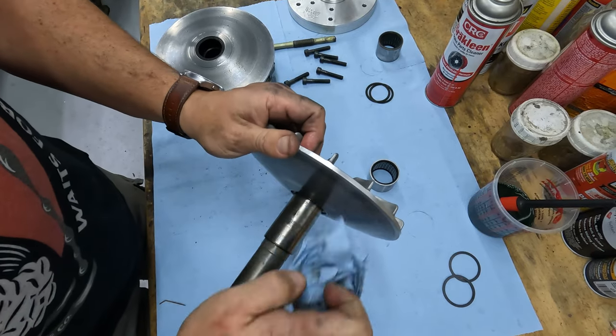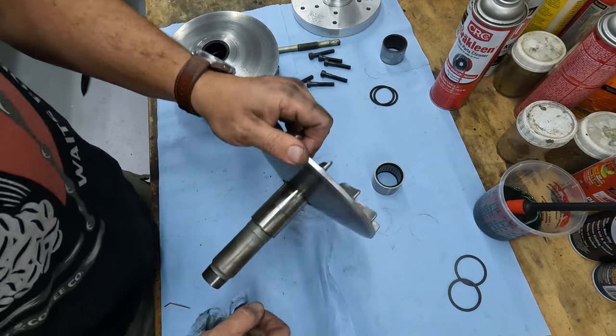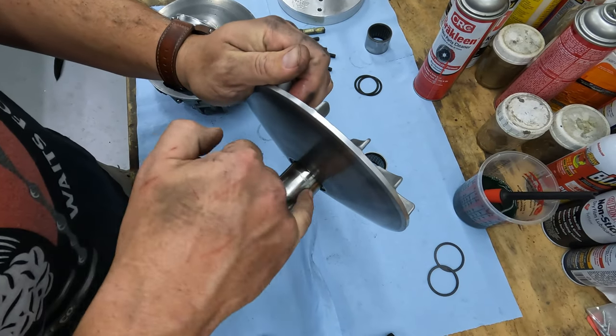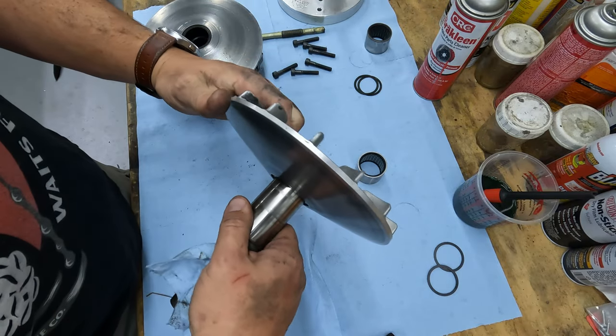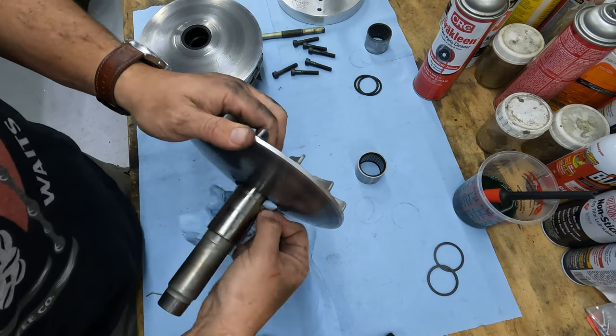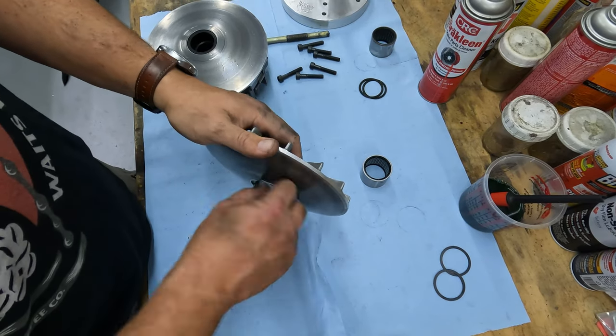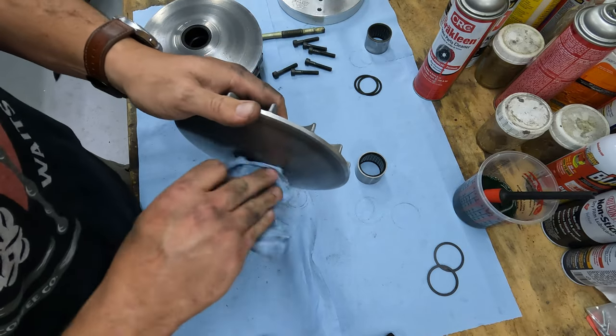And as you can see, if you look carefully, I found this last time. I was sort of disappointed. The little marks right in there, those are actually etchings. You can actually drag that with your fingernail. I presume that's where a bearing got caught in there. And the fact that it wasn't moving for a while and it was still being ridden and driven, I imagine caused most of that.